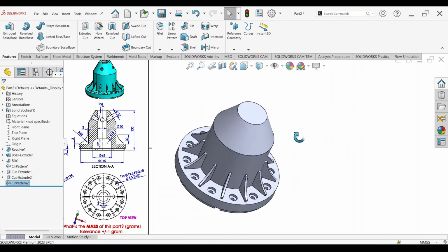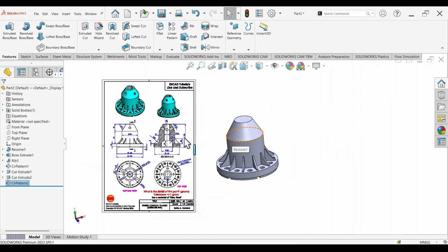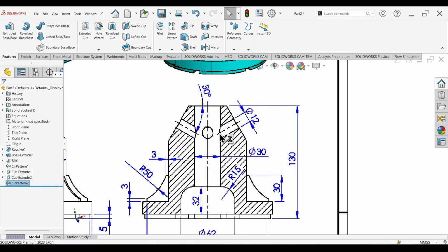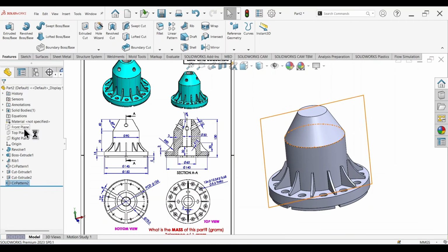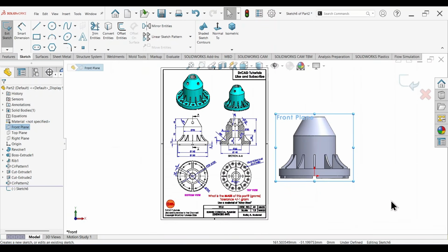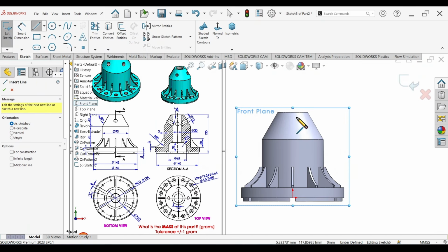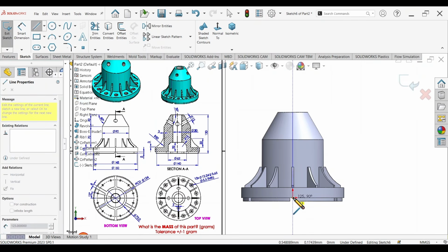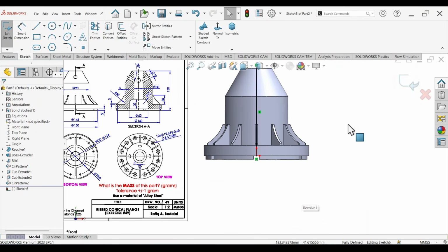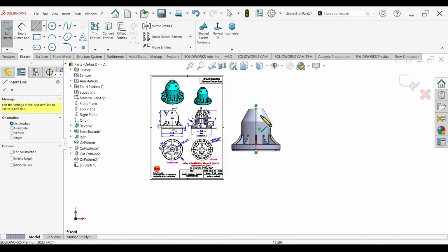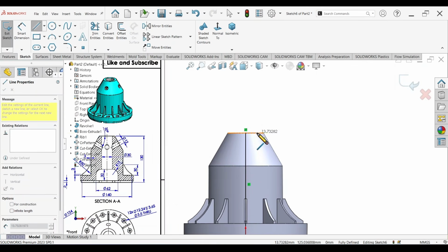All right, so now we just have a few things we need to do. Mainly, we have this opening that runs along the center of the component. So like I said previously, we're going to select the front plane, sketch, using the line tool, and starting from the top here all the way to the origin, draw a vertical line. All right, activate the line tool again, and we're going to sketch out half of the opening right here, all the way to the bottom.